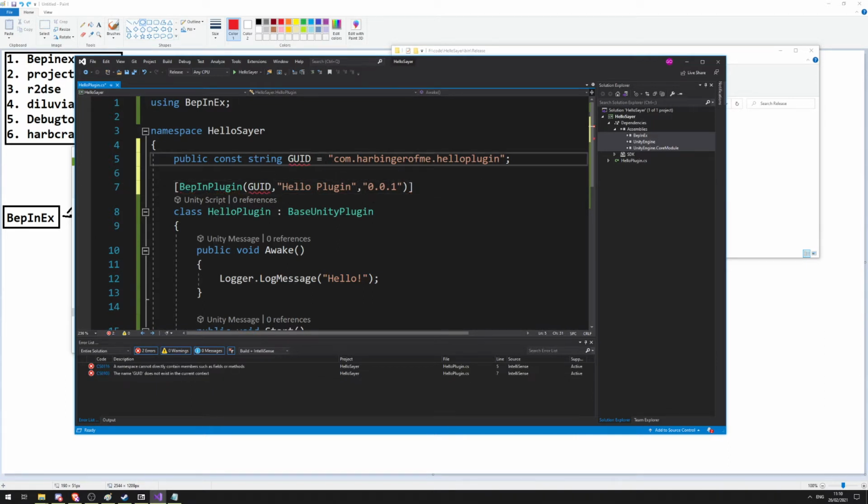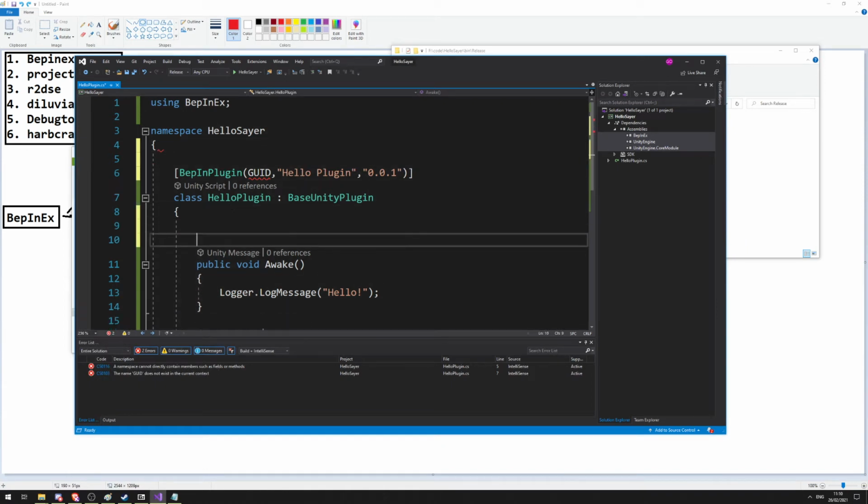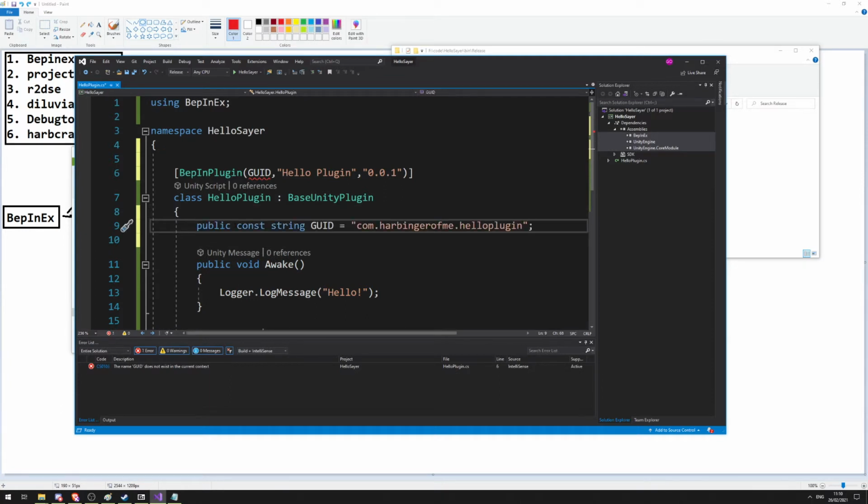Am I doing something wrong? Yes, because I'm in the namespace, I'm not in the plugin. So the namespace holds things, but it cannot hold code. It can hold classes, but it cannot hold actual assignments and working code. So we just put it in the class itself, and it says that's fine. And then this also says fine. And in fact, if we hover over it, it will tell us that's the string you defined.